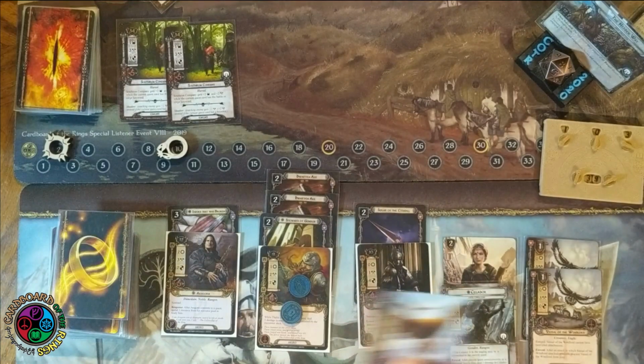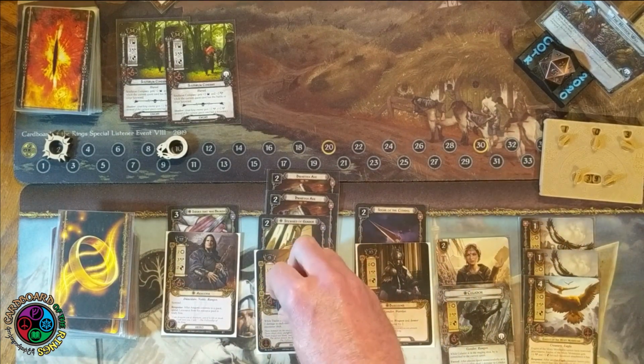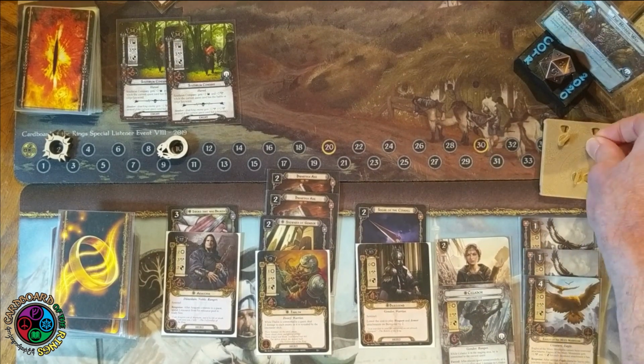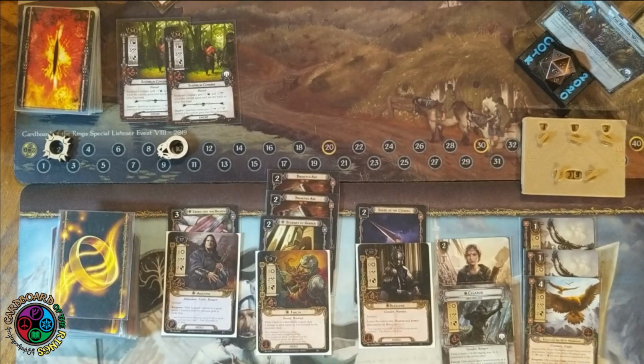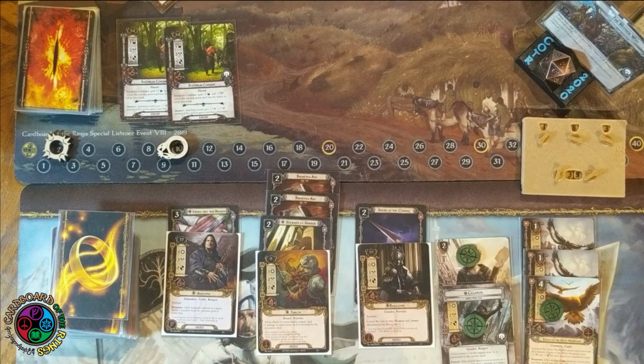And we draw, there we go. Okay, an Eagles of the Misty Mountain. So they cost 4, which I definitely have. But more importantly, they have 2 willpower. And now if I lose my vassals, they'll go under the Eagles of the Misty Mountain, which will boost the Misty Mountain's stats for attack and defense.